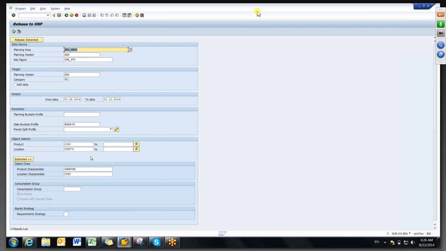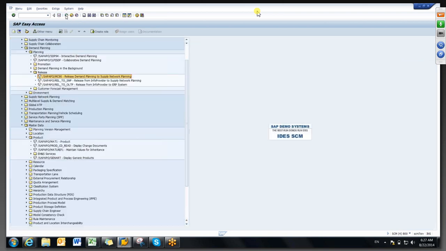This we use if we have fewer combinations, we can release from here, but generally it is chosen to release from the background jobs, the jobs you might have discussed in the demand planning. For this, generally just one or two combinations you can release.